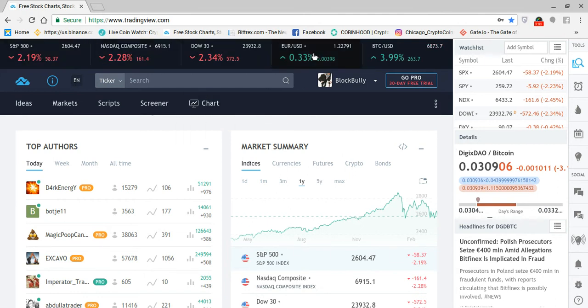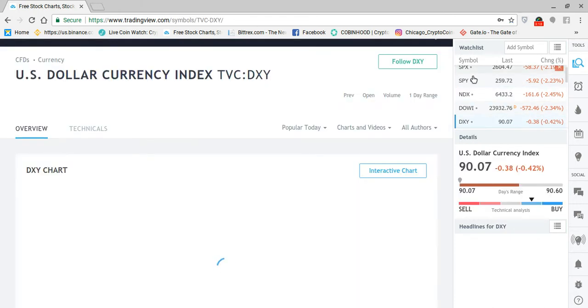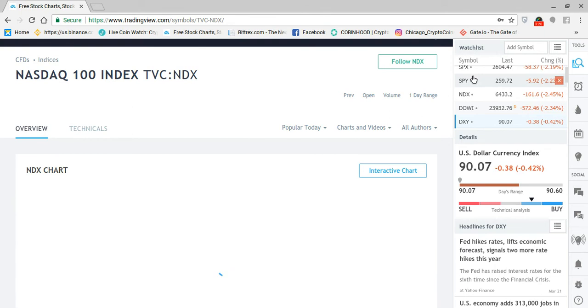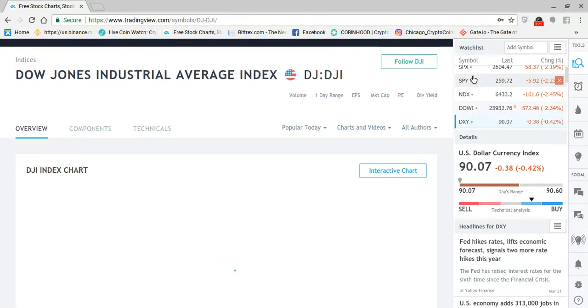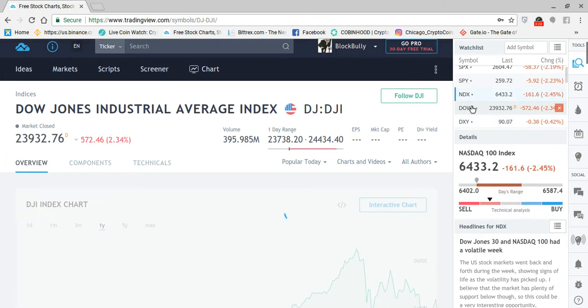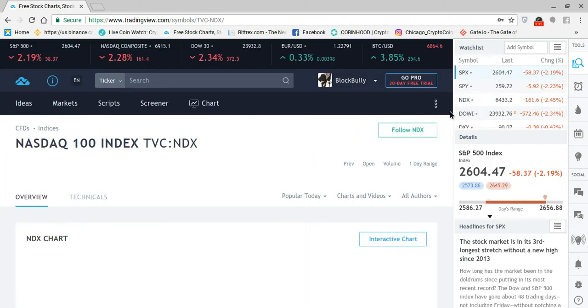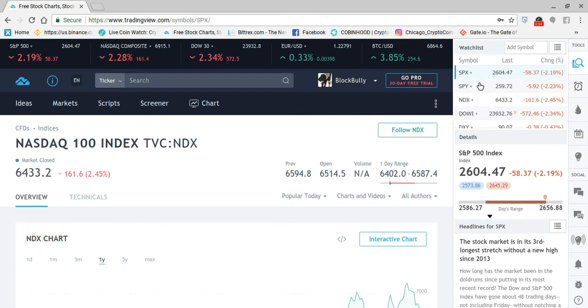You got the different markets up here, different assets, BTC, USD, Euro versus USD, the Dow, the NASDAQ, S&P 500. Right here, top authors. Over here is, and be careful when you hit the up and down keys on your board. What it's gonna do is change the assets over here, or the markets. Typically you would hit up and down and it's gonna scroll your page up and down. But be careful because it definitely changed everything that's over here.